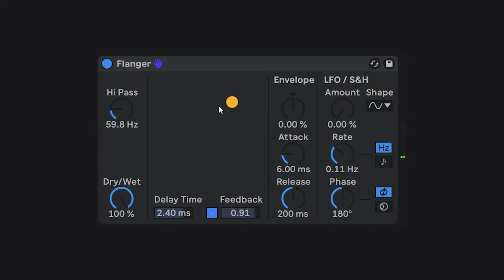With modulating delay time, you can make these really talking kind of filter movement automation. So along with this, we have an envelope follower and LFO sample and hold section. So the envelope follower will be mostly useful for sounds that are more dynamic, like drums and synths that have more dynamic range instead of the ones that are sustained.